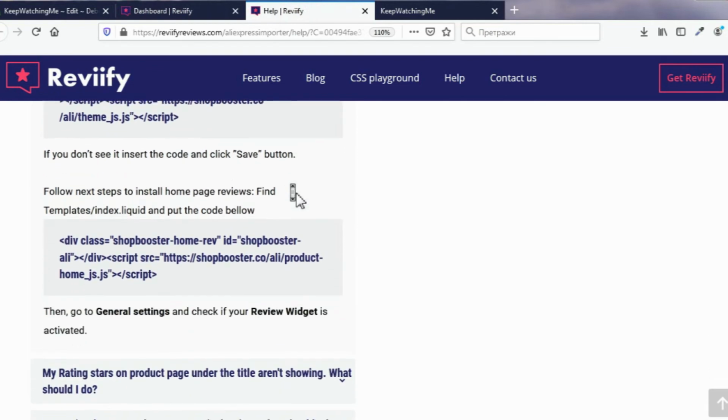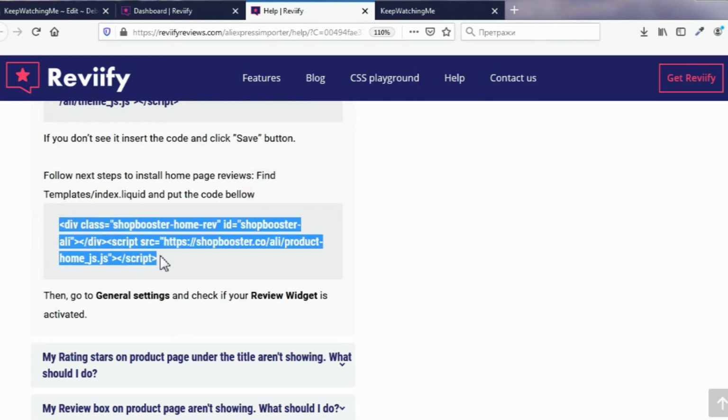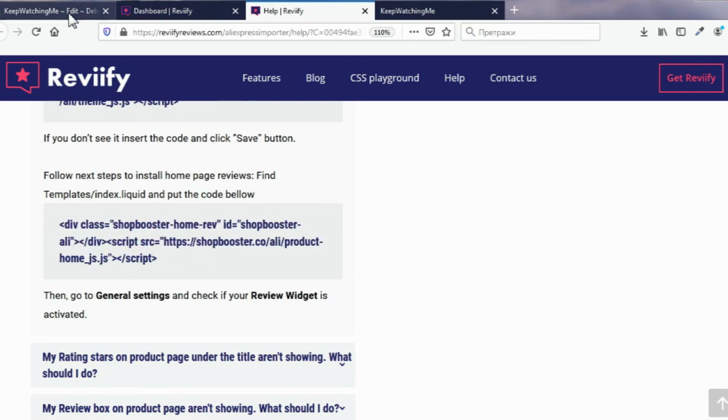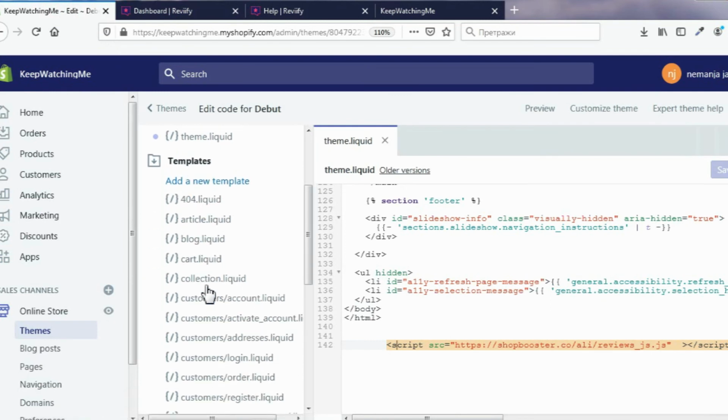The next step is to find the Templates folder and pick the index.liquid file. Copy this code and paste it into the file. Please keep in mind that each theme is different, so you may have different file names where you need to insert codes.